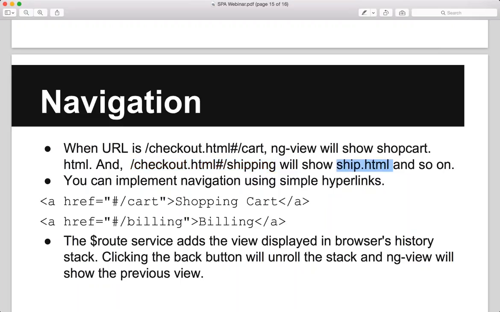Okay. So all you have to do now is compose the URL correctly, and to do that using HTML is very simple. We just create a hyperlink href, and we set the href to /cart, /billing, and so on. So as the user clicks on these links, user will be navigating between the views. Instead of navigating between pages, there will be navigation between views going on, and the URL address is going to change in the address bar, which can be bookmarked, which can be shared, and the back button is going to work as expected.